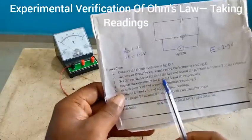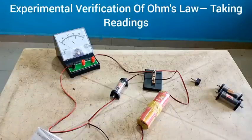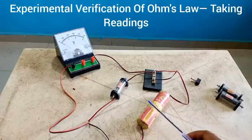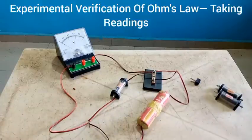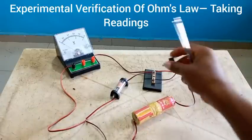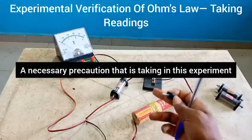The next experiment we are to use a 2 ohm resistor. Once you've taken your reading, you have to remove the key so that your battery will not run down. The reason there was no challenge even though I left the key there is because this battery is not making good contact. The right thing to do is use a battery case — that will help you avoid this issue. Just after you are done taking your reading, remove the key and open it so that this will be an open circuit, so that the battery will not be discharging or delivering current to the external circuit.